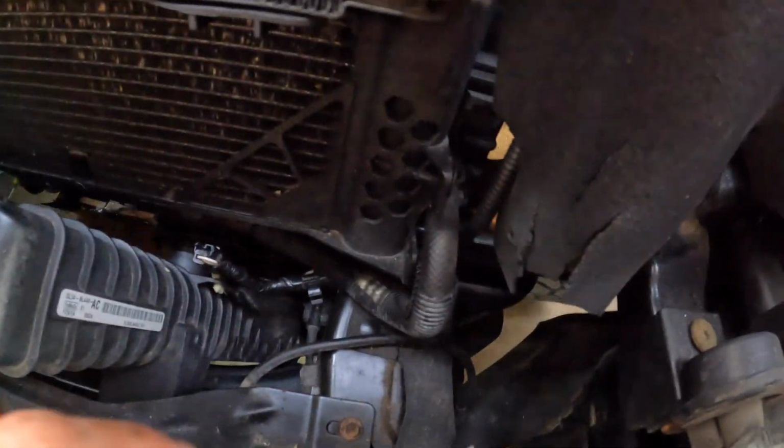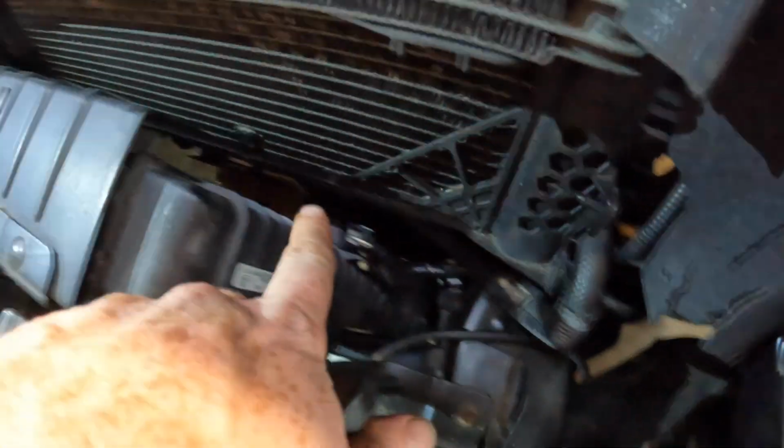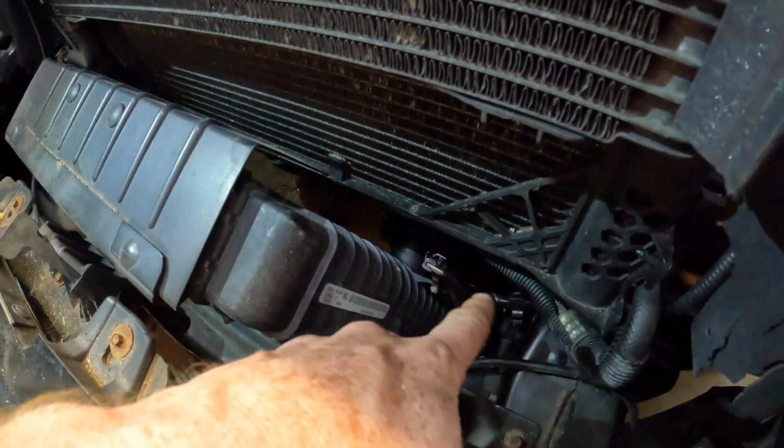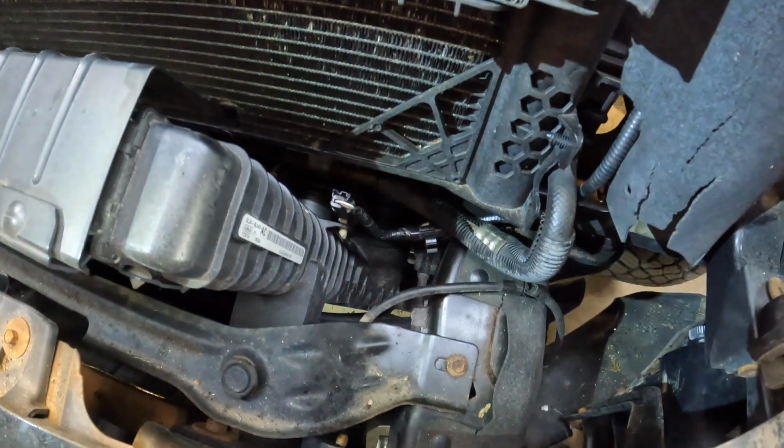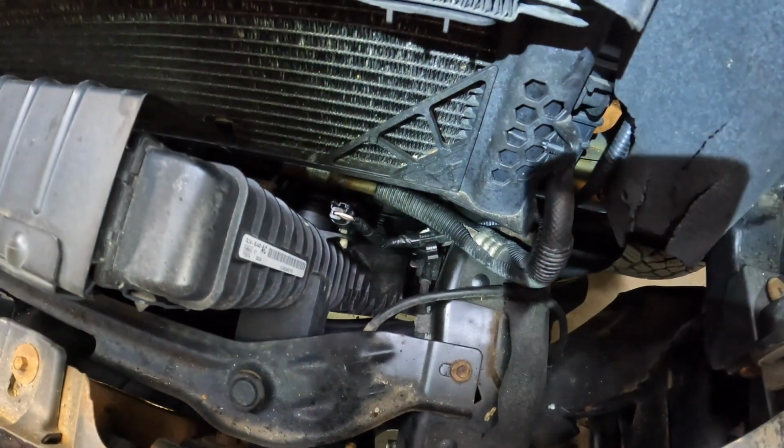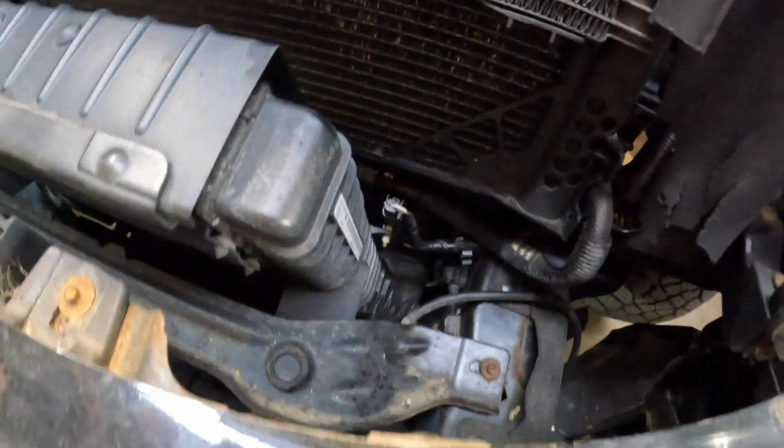All right, that was short-lived. Looks like an oil cooler line, guys. This has a clamp here with a quick release. Where the quick release is over here is where it's leaking. So we're gonna try to find this part, and try to finagle it in there and get it hooked up.